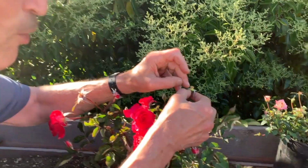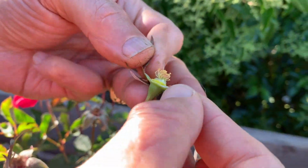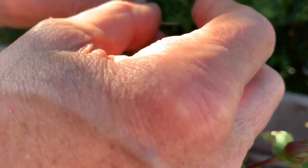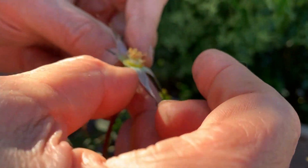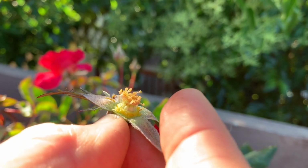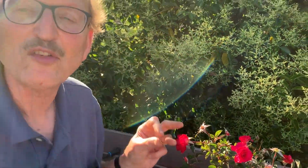This is actually a tube, way too small to see. But the sperm goes down underneath, and eventually that's the ovary. That's where they actually merge, the sperm and the egg, and they grow, and there are seeds. Each one is like you have children, multiple children. Each is like a separate genetically unique child.